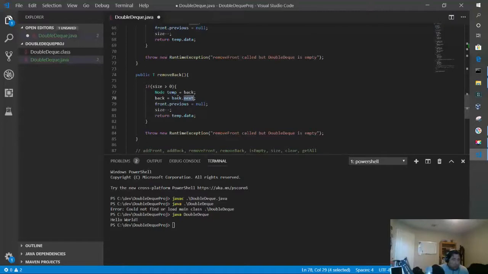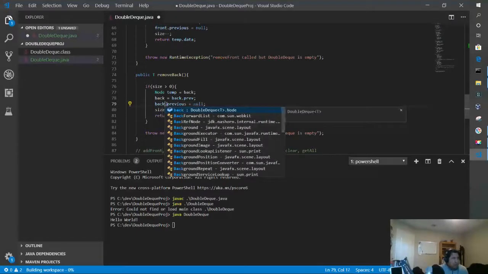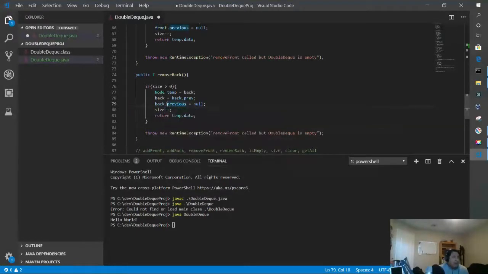Remember, we're going the other direction. So back is now pointing to the previous, and same thing with back next, now this time it should be equal to null, and size minus minus, and then we return the temp data.